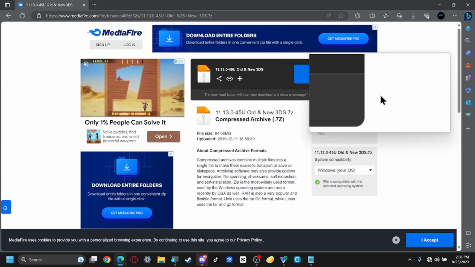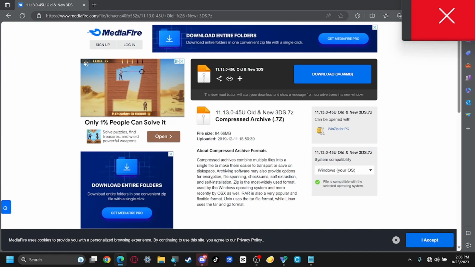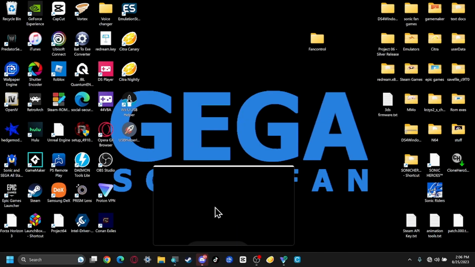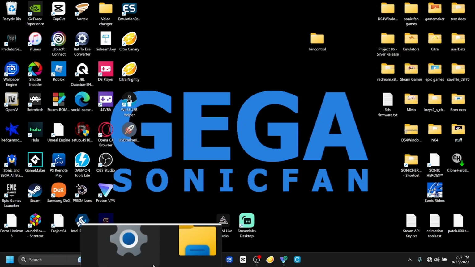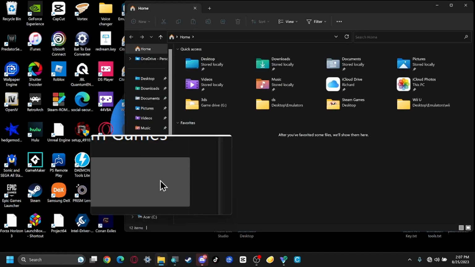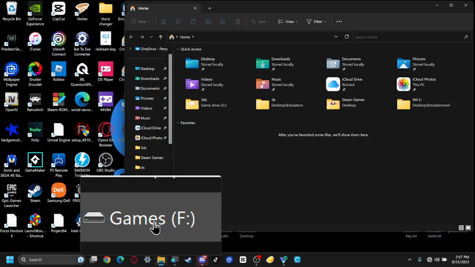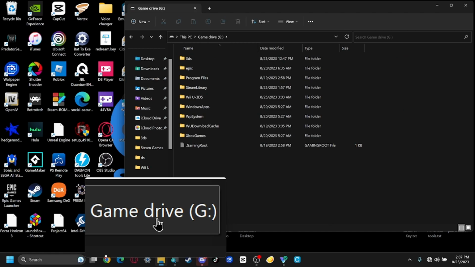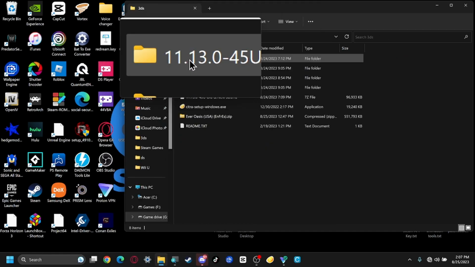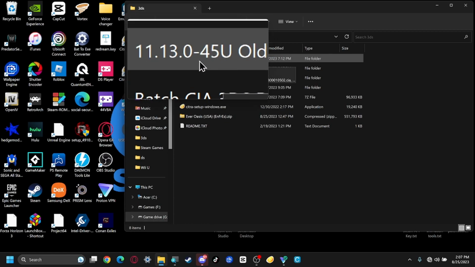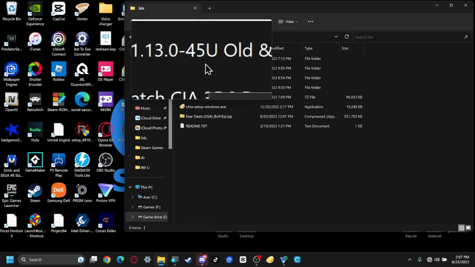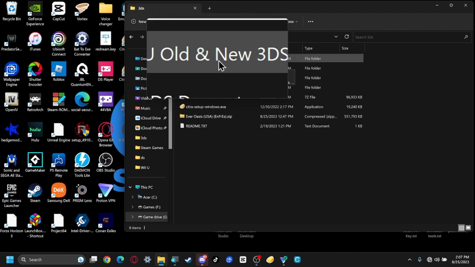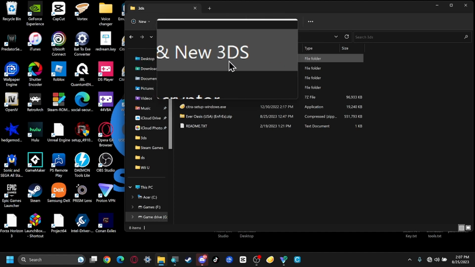And then once you do that, you will get a file like this. It has the version number, and then it'll say old 3DS or new 3DS.